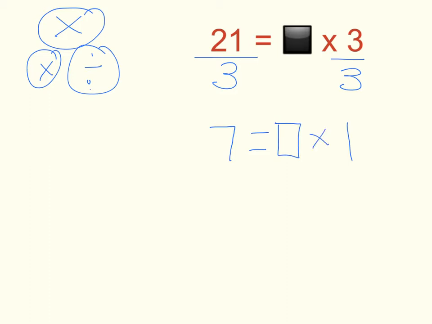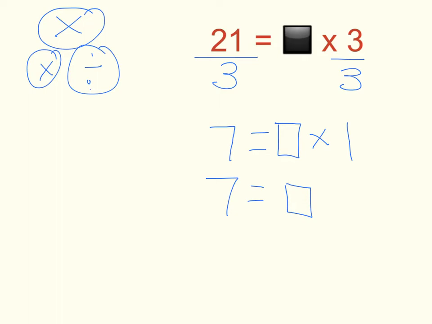Now we've been practicing that anything times 1 is itself. If I say 99 times 1, the answer is 99. If I say 2 times 1, the answer is 2. So if I say square times 1, the answer is square. So I just did square times 1 is square, because anything times 1 is itself. Then I still have my equal sign, and I still have my 7. So now I'm saying that 7 equals my variable, or the square.